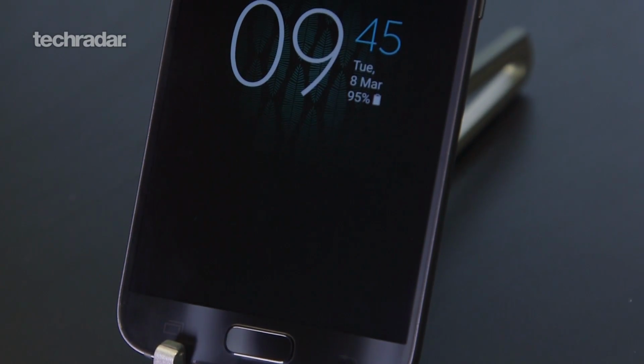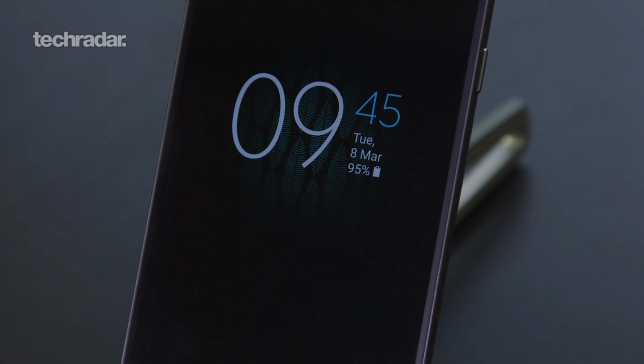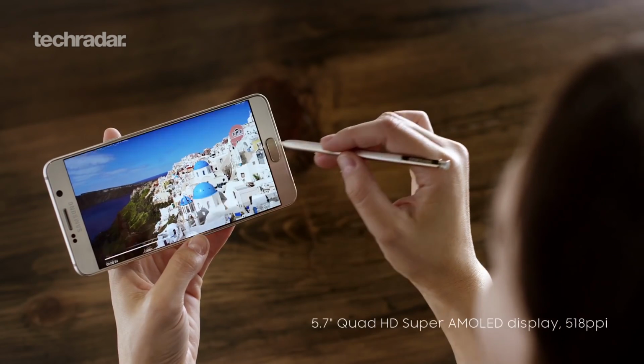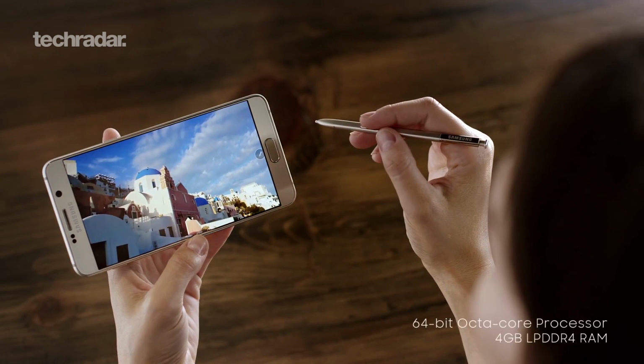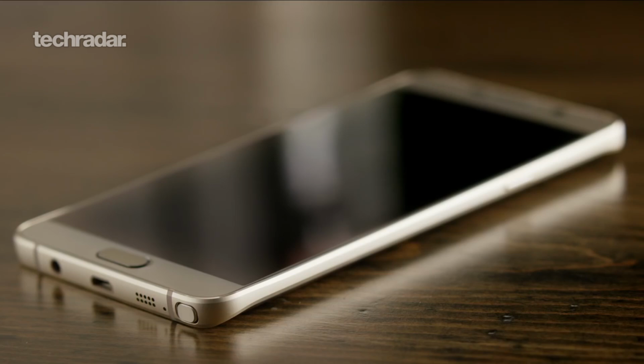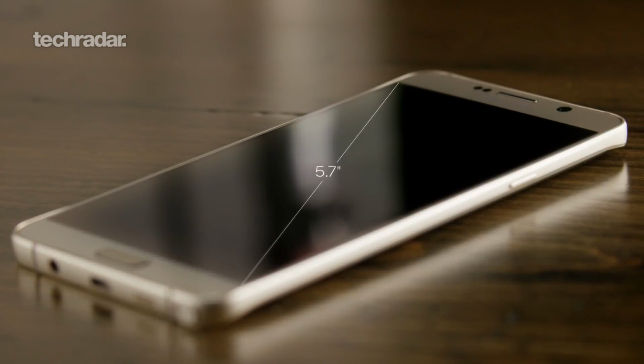So we're going to hit the main points that you need to look out for on the Note 7 next week, starting with the screen. We're expecting a 5.7 inch screen like you've got on the Samsung Galaxy Note 5 at the moment. Some people were expecting a 6 inch, that they might decide to bump this up, but most of the leaks and stuff we've seen so far from benchmarks have suggested it'd be a 5.7 again.